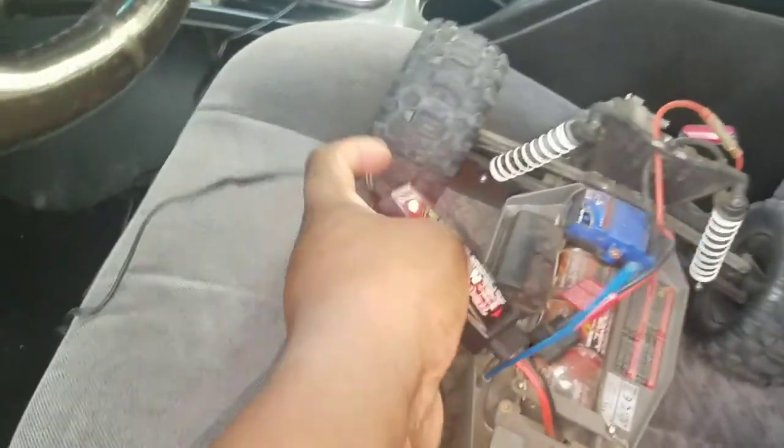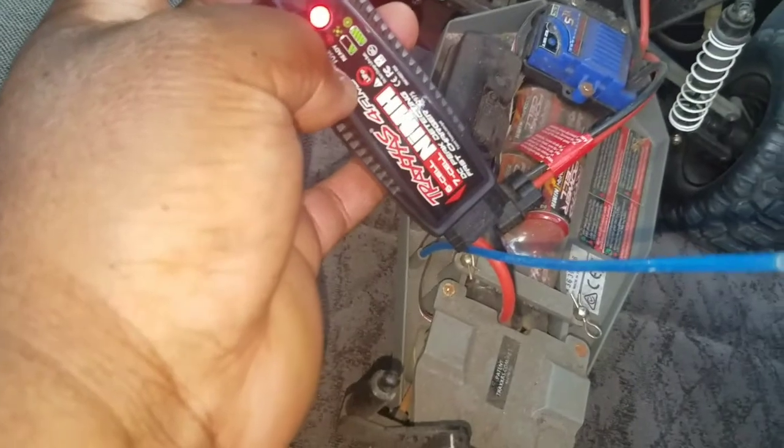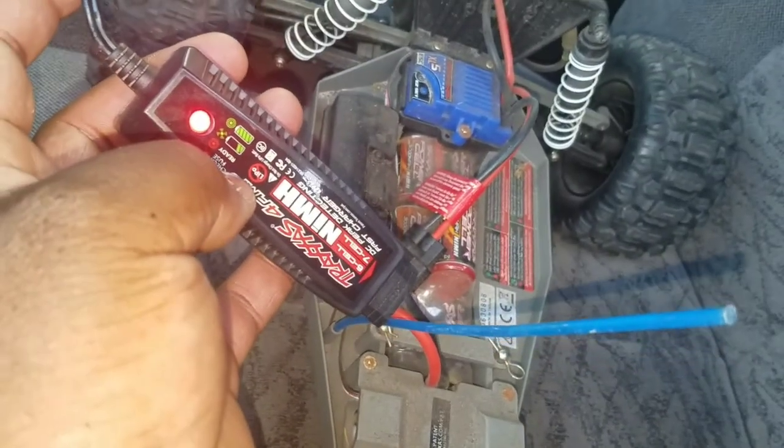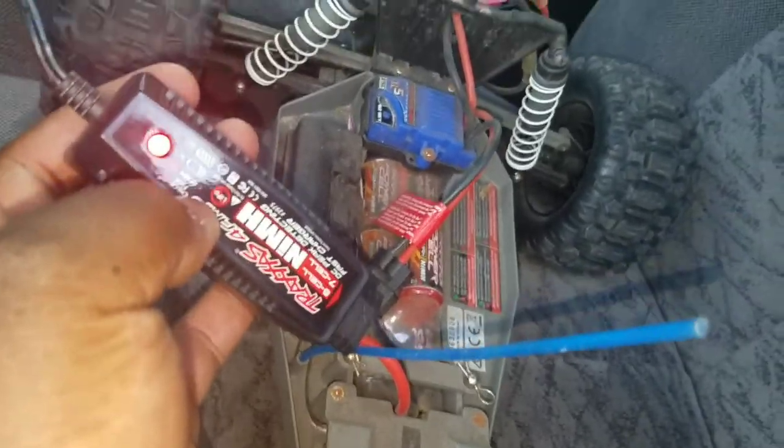Also, this is the car charger, guys. I ain't used this in probably about 2 years, but I'm surprised it still works because it was sitting in my other car, which is hot as fuck, and I'm surprised this thing still works.